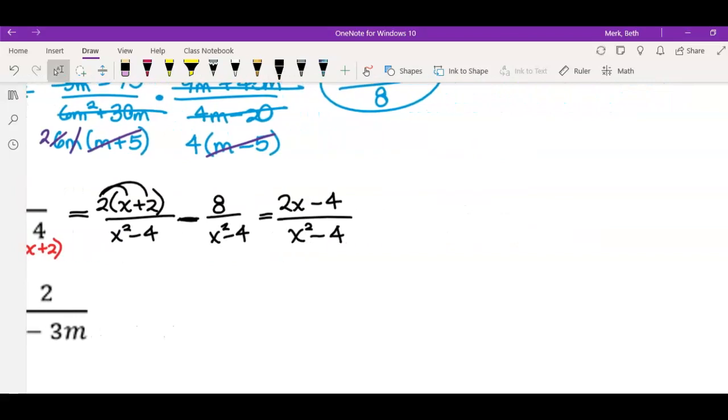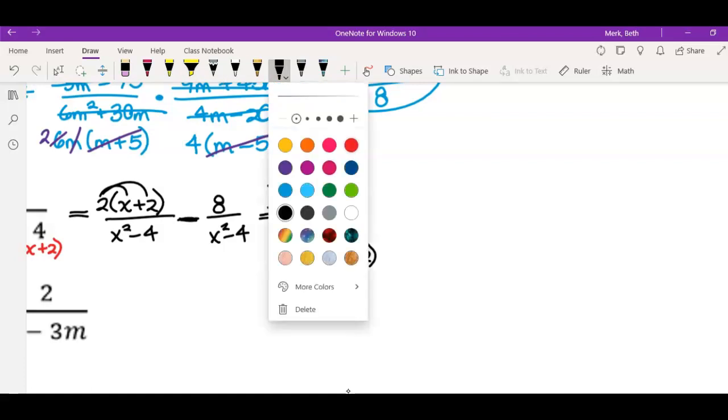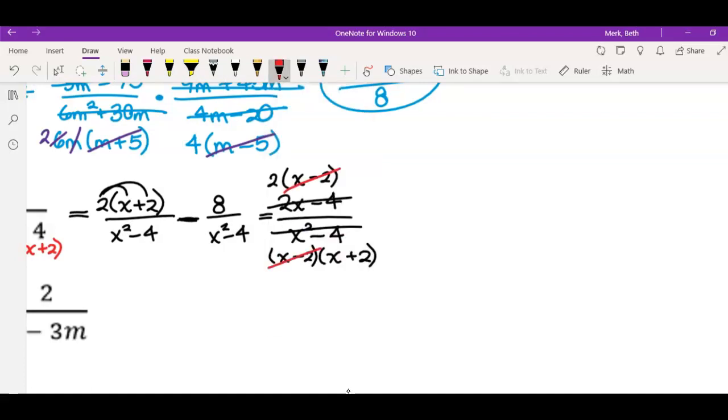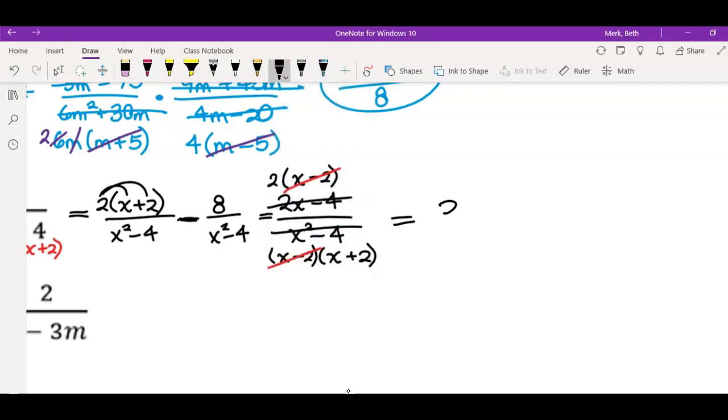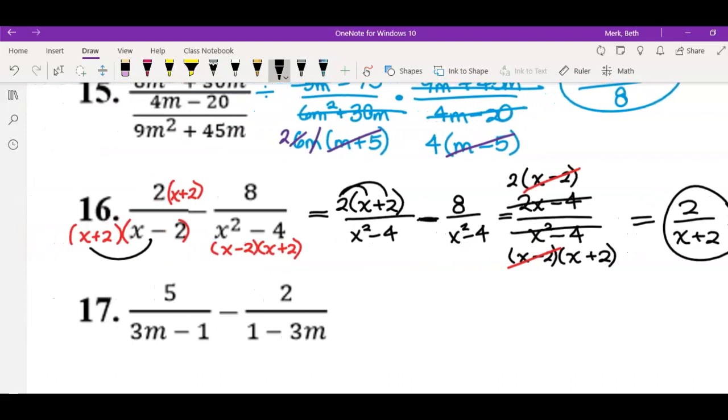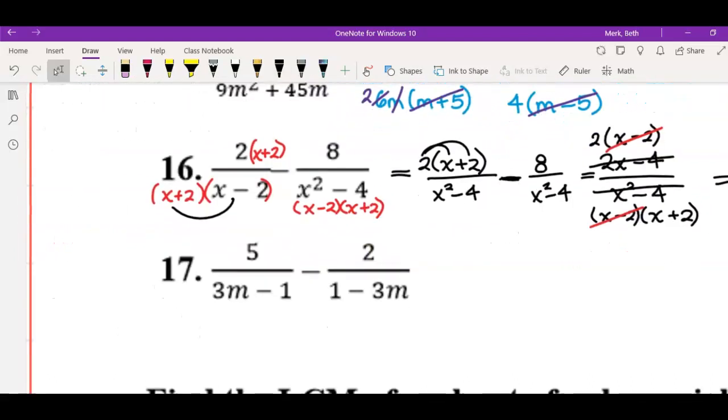Now this is a beautiful answer, but things will factor. Factor out a negative 2, leaving behind an x minus 2 with my greatest common factor approach. And right here, remember, that was x minus 2 times x plus 2. So canceling, I have a like factor on the top and the bottom. So my final answer is simply 2 over x plus 2. People say sometimes, do I have to simplify it all the way? If you want the best answer, yes you do.